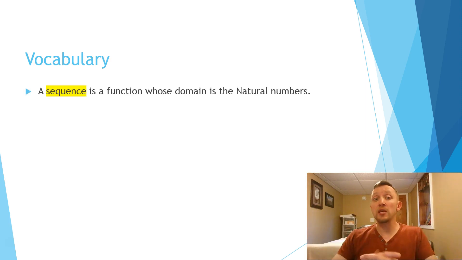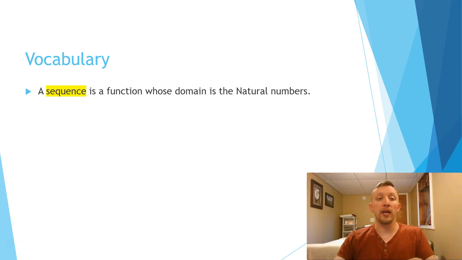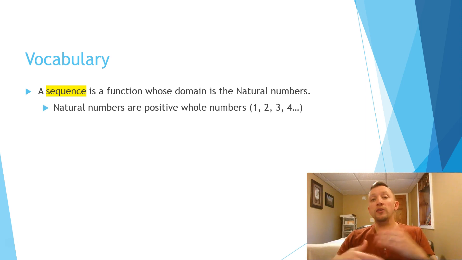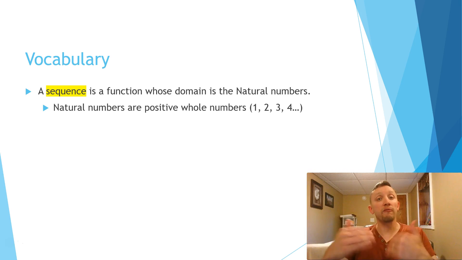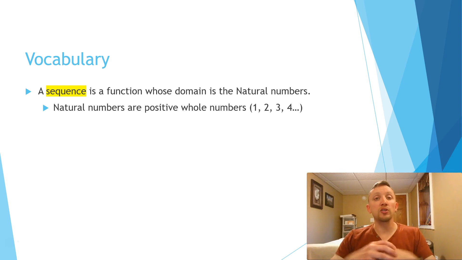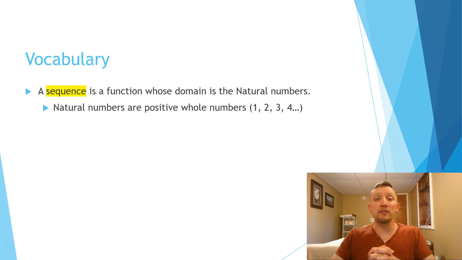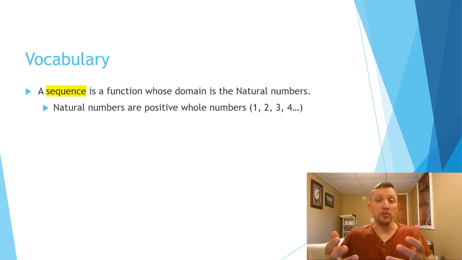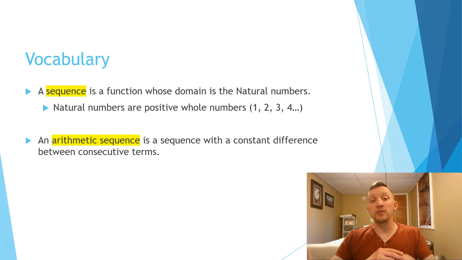A sequence is a function whose domain is the natural numbers. Natural numbers are numbers like 1, 2, 3, 4, and so on. So our domain would be our first term, our second term — there are no decimal terms. When we're talking about the terms of a sequence, we'll have the first term, the second term, the third term. There's no such thing as the 4.5 term. They're always going to be natural numbers for our domain.